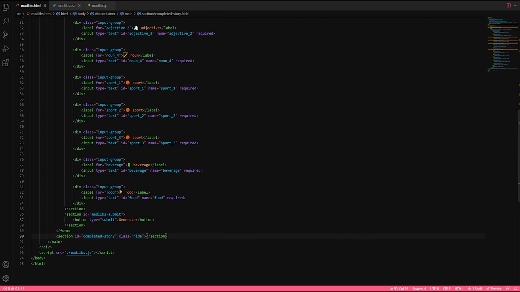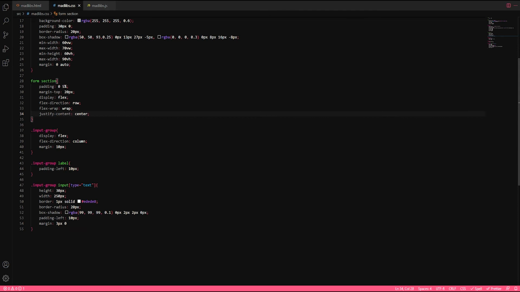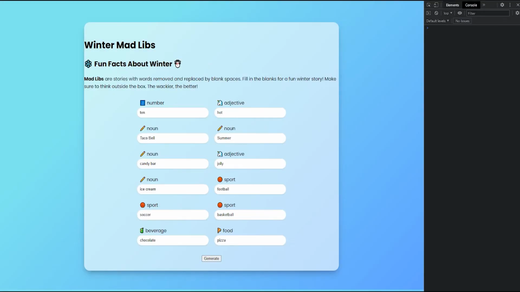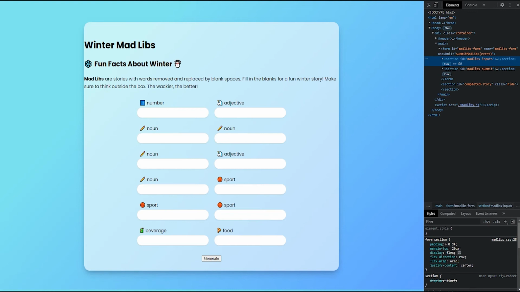Then we're going to hop over to our CSS and just write up this really quick class. So the hide class is going to have just one style in it, and it is going to be to set the display to none. Once we save this and head over to the browser to check, we shouldn't see any visual changes, but what we should be able to see is in the developer tools, if you select the form and then look under it a little bit, we should still be able to see that our section is there in the HTML. It's just hidden for the moment because of that hide class.